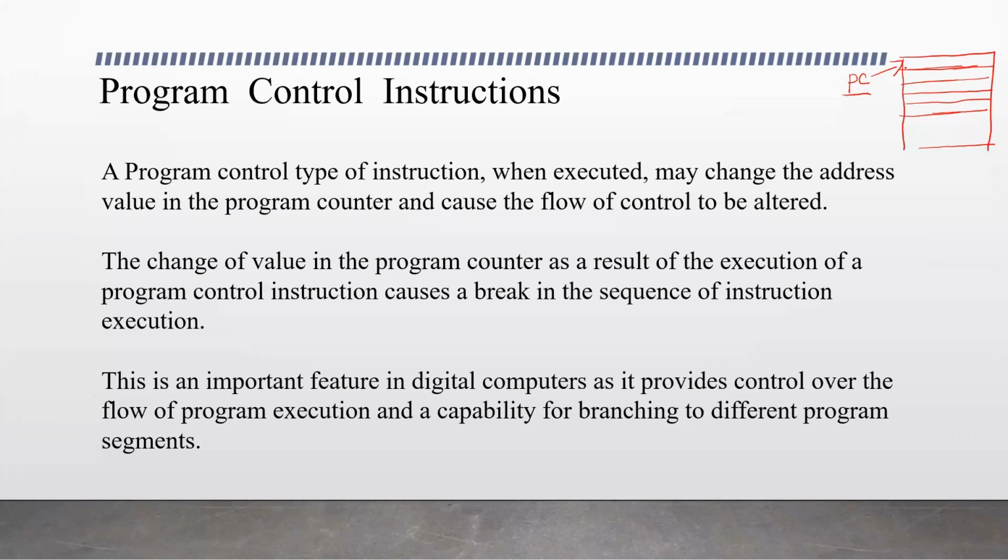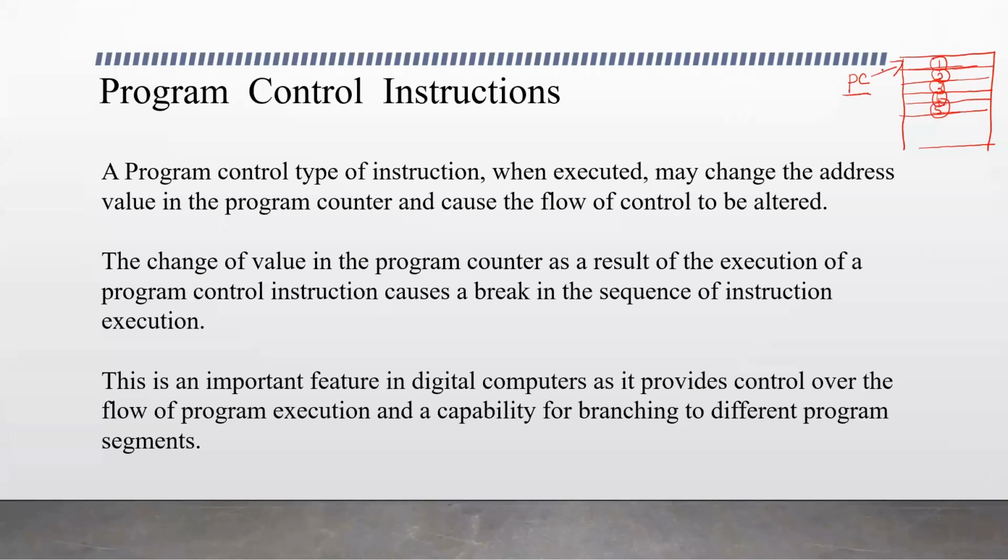So the instruction pointed to by the PC is executed first, that is, it is fetched, meaning it is moved to the instruction register, and then decoded and executed. Then the second instruction, third, fourth, and fifth are stored in a serial, sequential order.